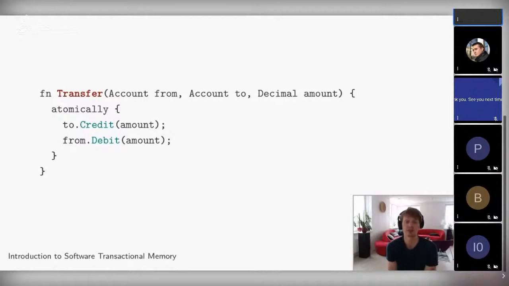We have a transfer function. It takes both of these accounts and the amount again, and we atomically credit and debit the amounts, where atomically takes care that if there are exceptions or anything else weird happens, it just works.